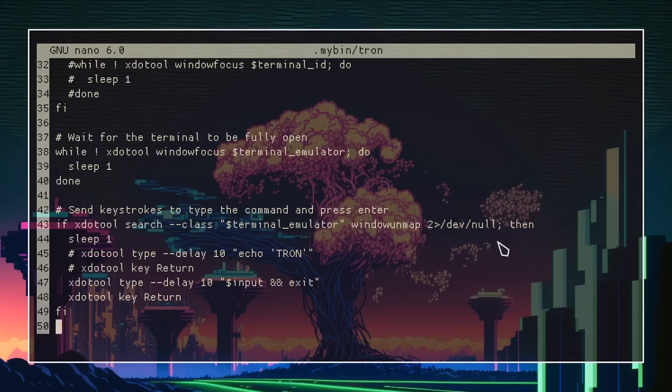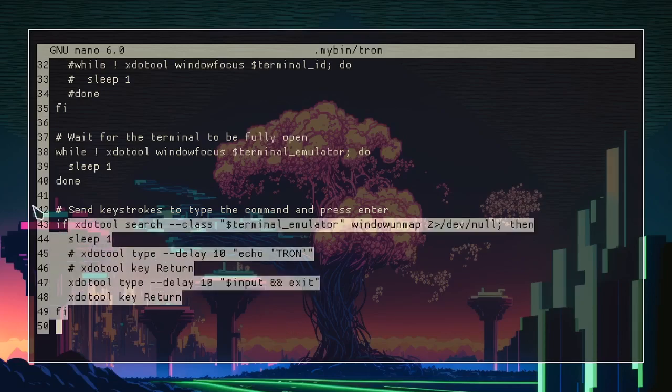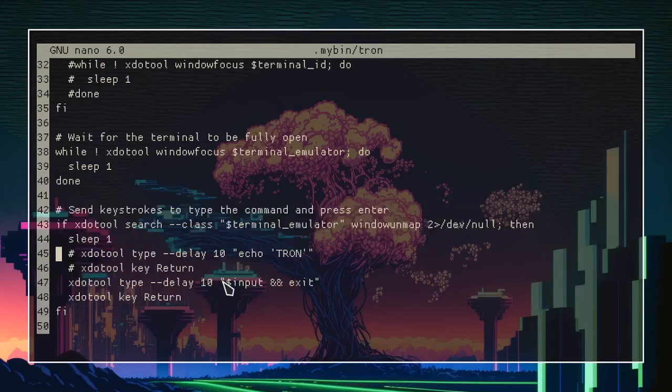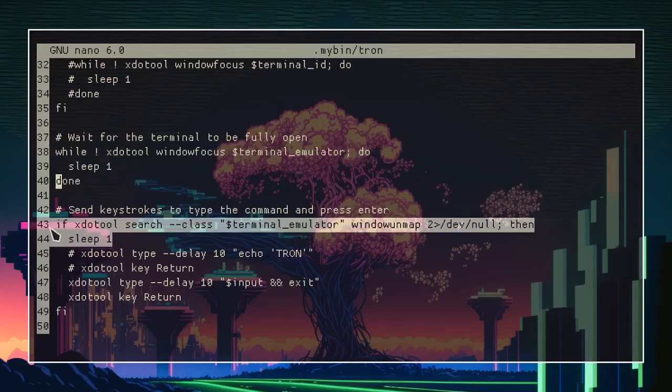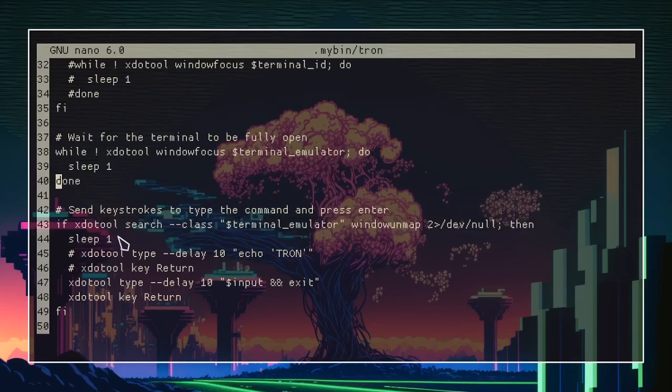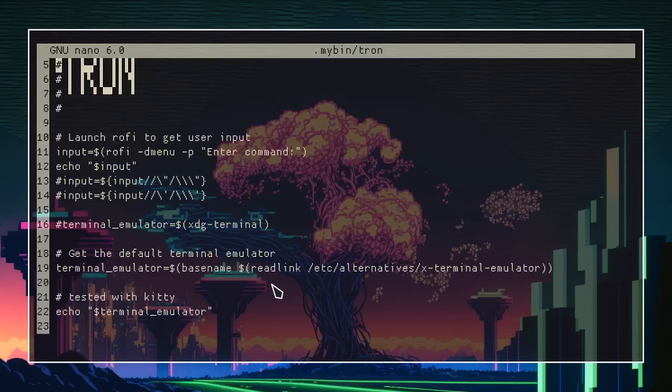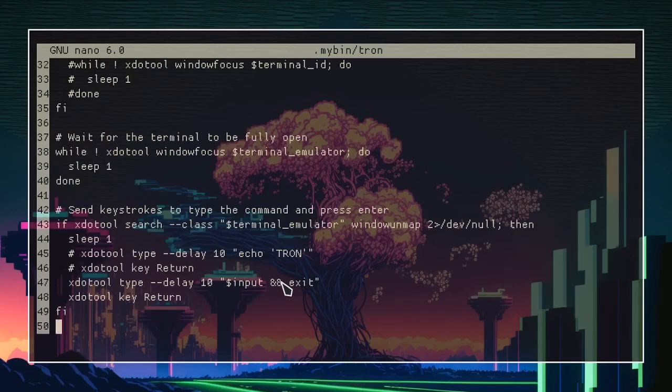Very simple, and it checks to see if there's a terminal open before doing all this, because otherwise it would be pointless. But that's not necessary. This was to be sure that the terminal has fully opened, but it never really truly worked, so I just added another sleep statement right here. And that might not be enough. Depending on the speed of your computer, you might need to increase the sleep time, because there's no other way. That's just how the script works. It's a dumb script, I have to admit it.